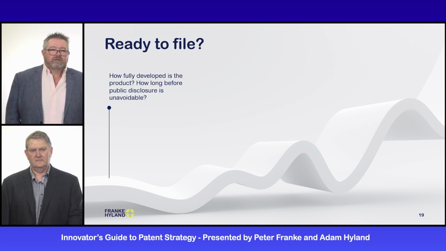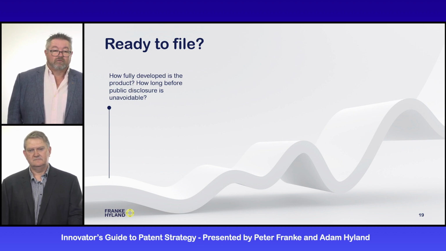You would generally like to leave filing as late as possible in order to make sure that you are as fully developed and in control of the best method of performing your invention as you can possibly be. But we usually can't always get there at that time, because at some point soon we're going to have to hit the market, or we're going to have to make some kind of non-confidential disclosure of the technology. So we usually end up in some kind of a tug of war between those two imperatives.